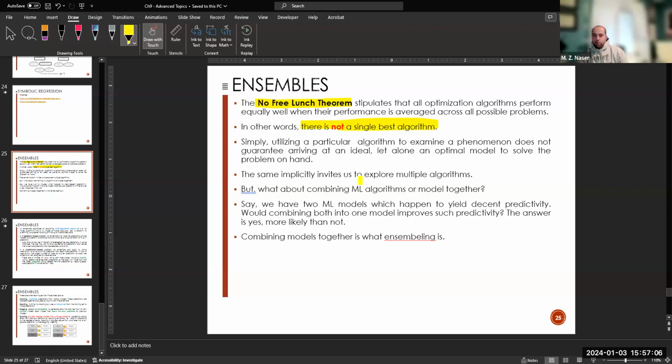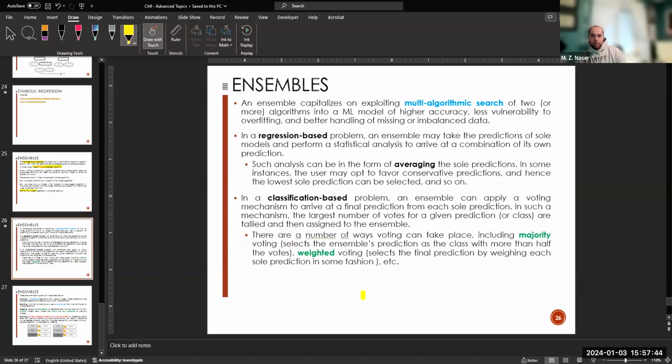So because of that, what we could do is try different algorithms, like I showed you in the previous example, or even better, out of the algorithms we selected and tried, how about we use the top three or top five or top 10 and combine them together? When we combine algorithms together, we're improving their accuracy. Plus, we're overcoming each of their limitations, because the group, most of the time, performs better than the single algorithm. So this is what ensembling is: trying to combine algorithms. How do we combine? The question becomes, well, we know combining seems to be good. Well, how do you combine?